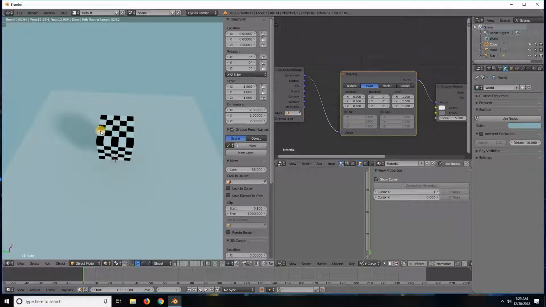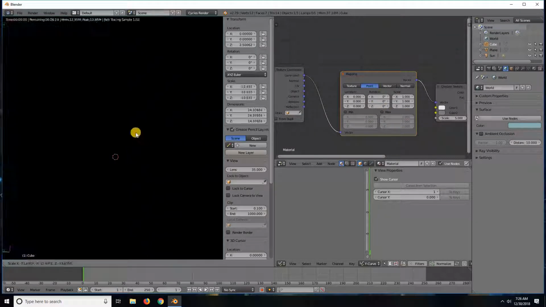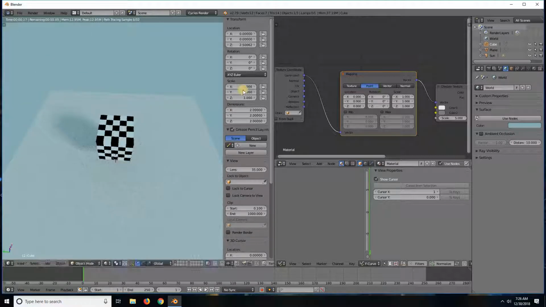Well, in this particular situation, since I've already told you what we're going to be doing, we know what we need to use. First thing is going to be this mapping node. We know that as this cube grows in scale or dimension, as these numbers increase, we also need these numbers to increase. So these are the ones we want to increase automatically, and the ones that are going to control those will come from here somewhere. So there's our first step. We know what we're going to control and what is going to control it.